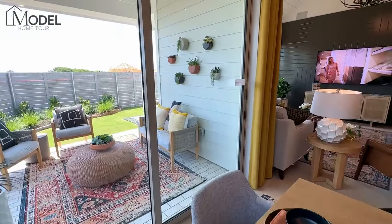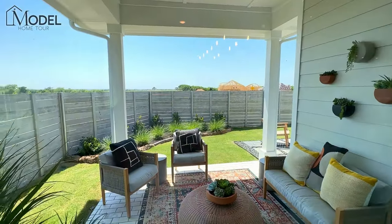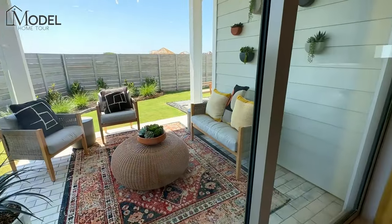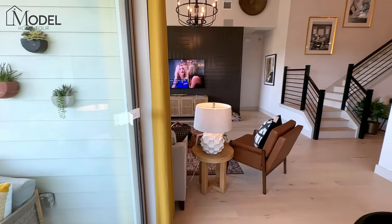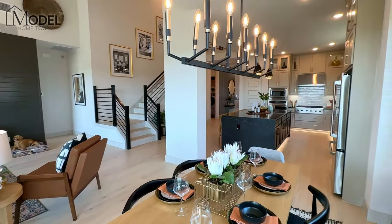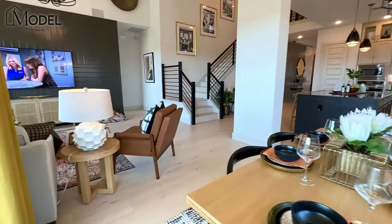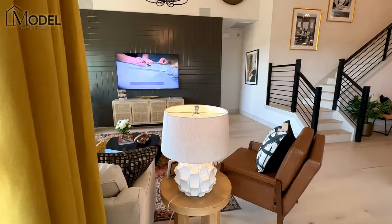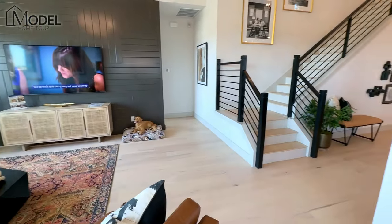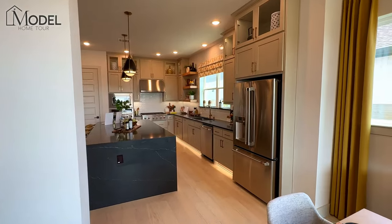Let me know guys, what are you thinking so far? Here's our beautiful covered patio. As you know, that is essential to have here in Texas. It's a nice breezy 100 degrees out today as we're filming. Having that covered, shaded space is great because we always have this beautiful breeze — if you can get out of the direct sunlight and just enjoy that breeze, it is awesome.